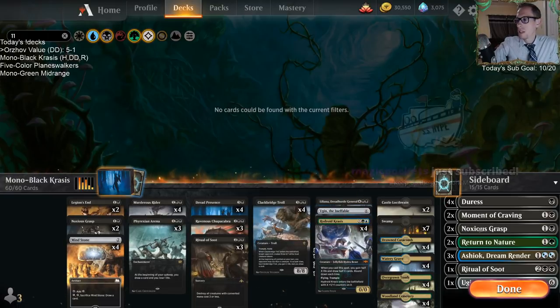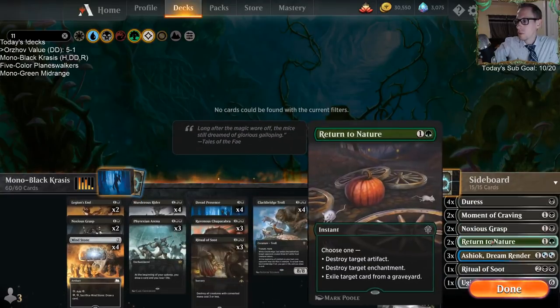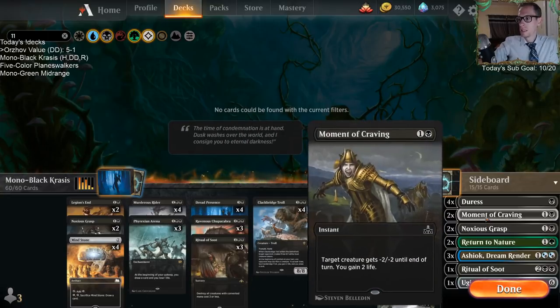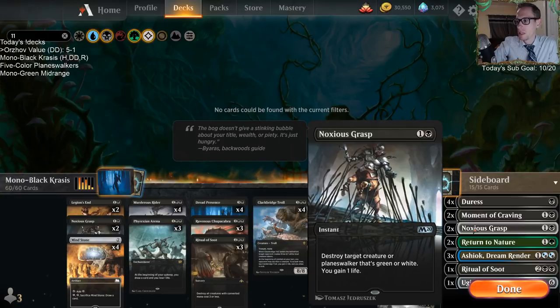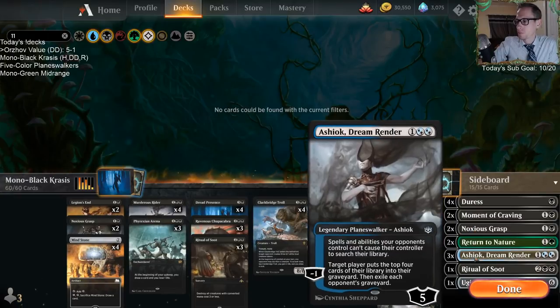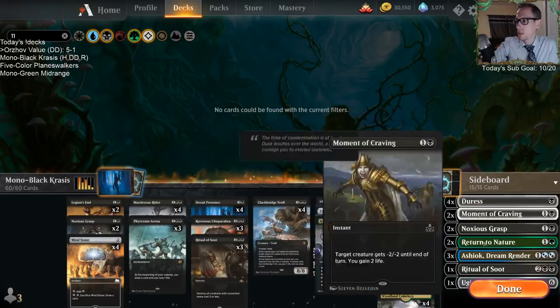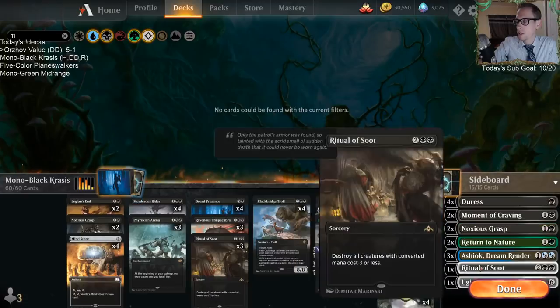But there we go. That's our deck. Mono Black Krasis. We got a couple of Return to Natures in case of Wilderness Reclamation, Fires of Invention, stuff like that. Some more anti-aggro with Moment of Craving, some more anti-Questing Beast with Noxious Grasp. Ashiok good against control and Kethis combo. Same with Duress good against control. And then an extra Ritual of Soot and an extra top end Ugin.